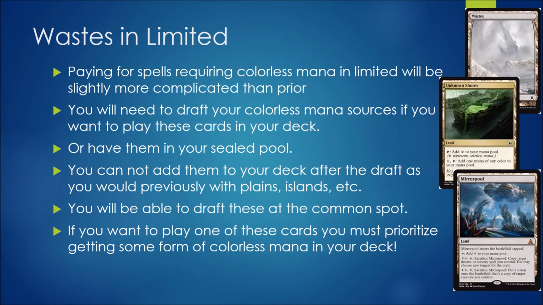Wastes in limited. Paying for spells requiring colorless mana in limited will be slightly more complicated than prior. You will need to draft your colorless mana sources if you want to play these cards in your deck, or have them in your sealed pool. You cannot add them to your deck after the draft as you would with other basic land types. Say if you want 8 Plains and 8 Mountains, you could go grab that after the draft. But with this, you need to come out of your draft or come out of your sealed pool with your sources. Now you can pick these up at the common spot, at the rare spot, uncommon, whatever.